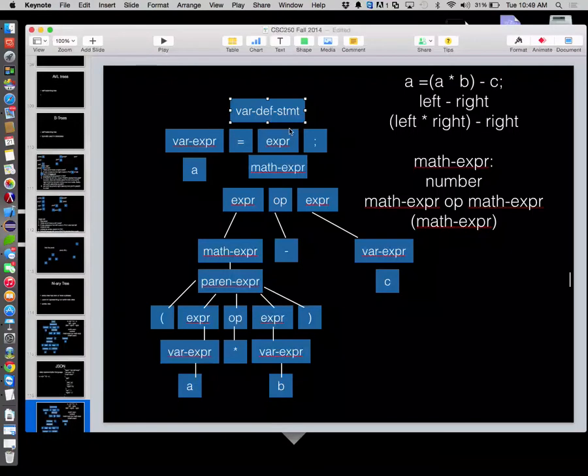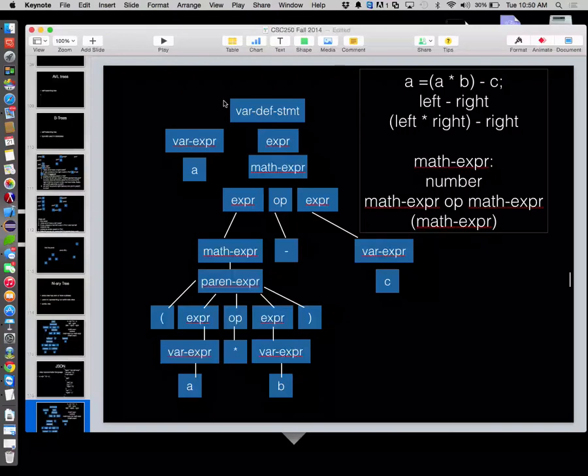Now, a Var Def statement has what in it? The left-hand side is going to be a variable expression. Then it's going to be an expression. What's on the right? We actually called this a math expression over here, right? But we don't need to remember the equal sign or the semicolon. The semicolon is part of the syntax when you have to know when one statement's over and you're going to the next statement. But in our little language here, we're dealing with one-liners. So the semicolon is actually unimportant for us.